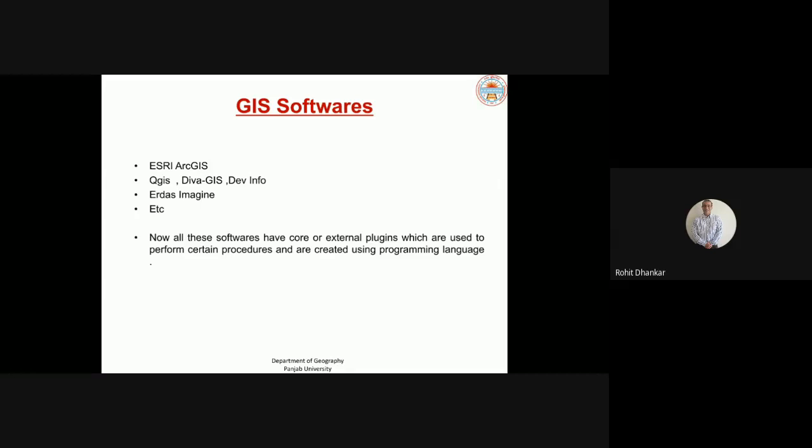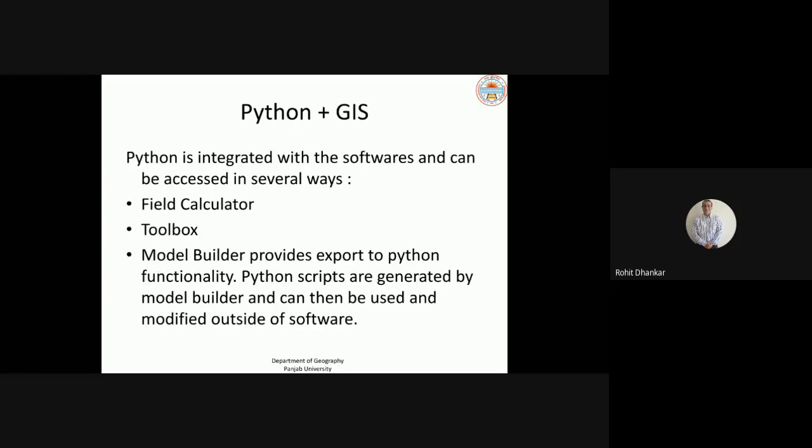So now moving forward, Python plus GIS. Every software is made of a programming language, but it's the interface that they create which makes it accessible for common users. But if you have a little bit more knowledge of programming, then you can easily create more tools. You can simply join two to three tools that the software has created, and then make a new tool for yourself, or for others also.